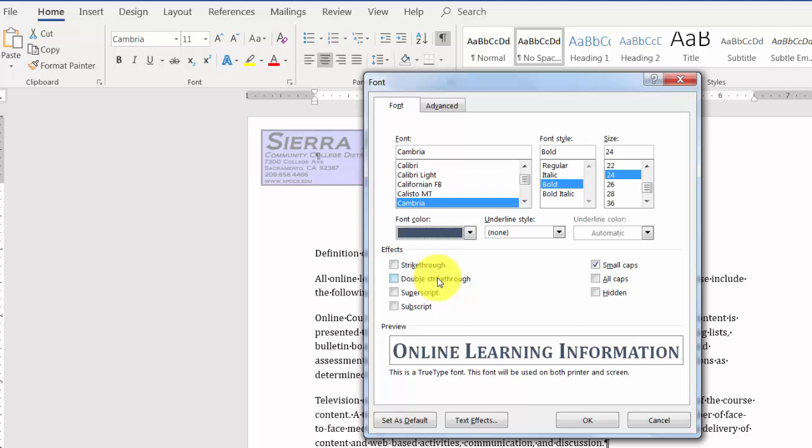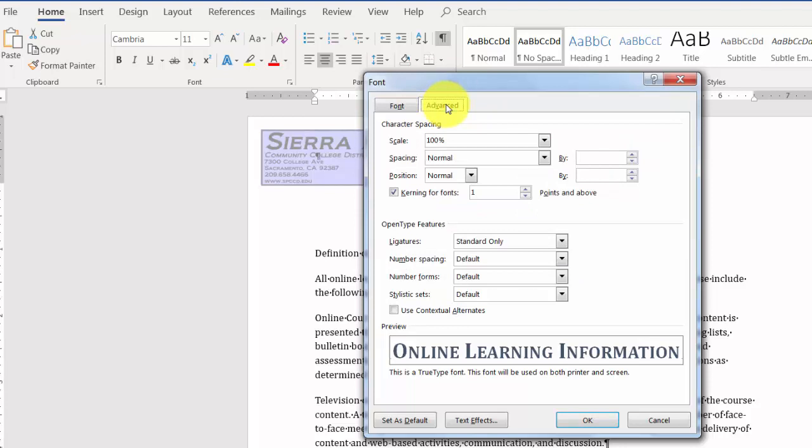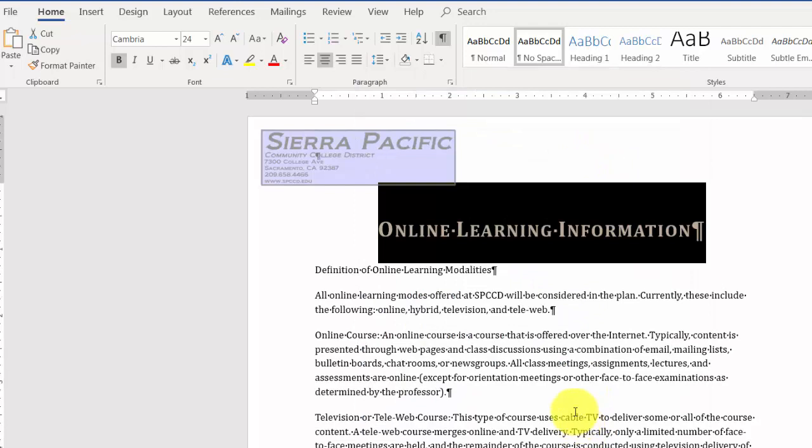Next, we need to click the Advanced tab. That's up here. Advanced. And then on the spacing drop down, it wants me to click Expand it. And then it wants me to type in 1.2, so I click right after the 1 there, and I type in a 0.2. Quick double check of my instructions. Click OK to lock it in place. And that completes step 5. Moving on to step 6.